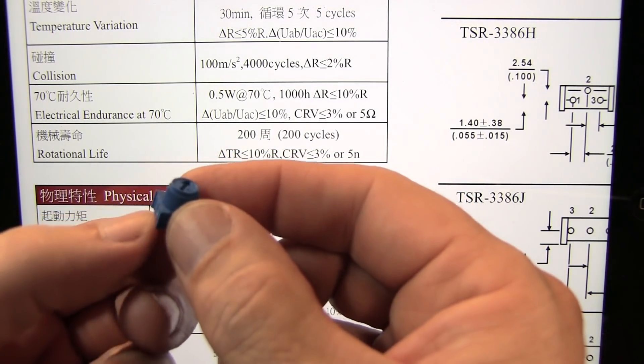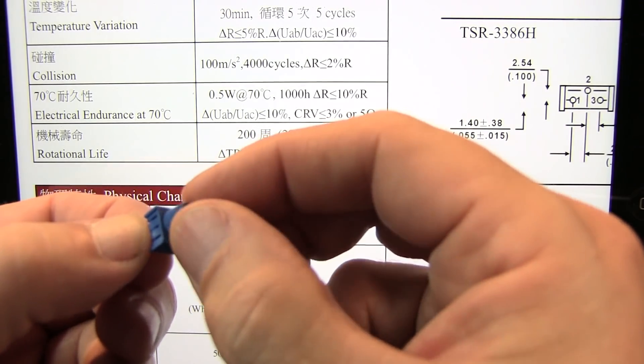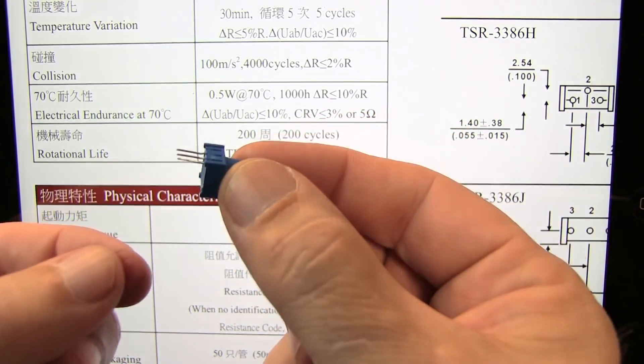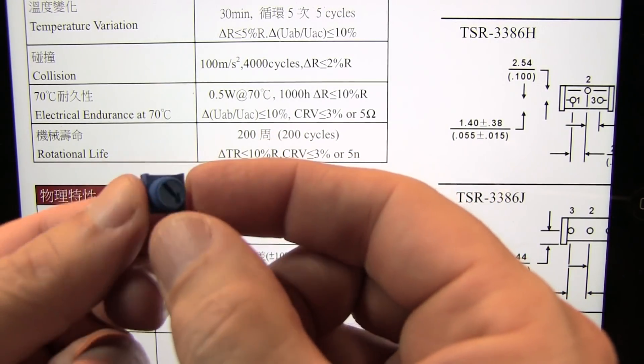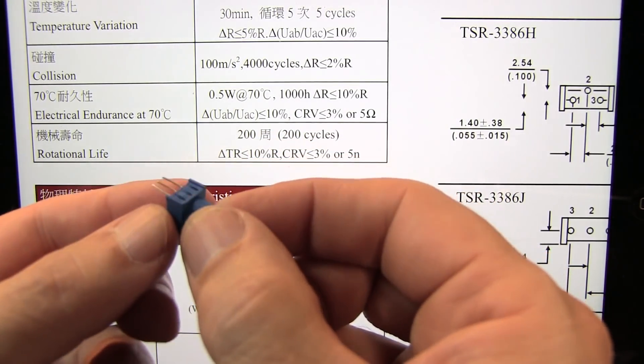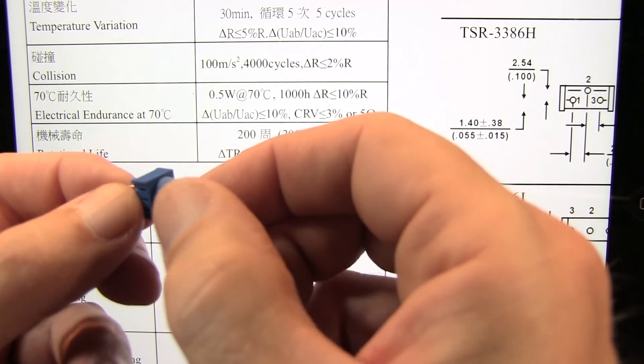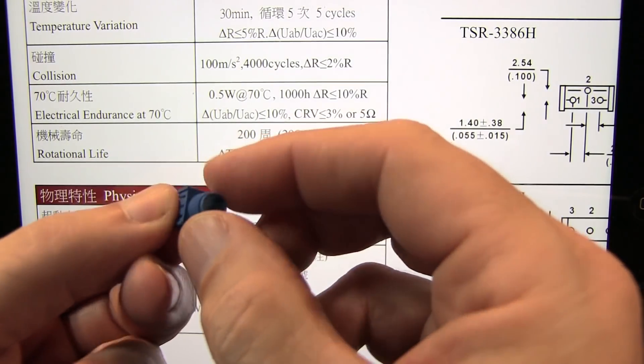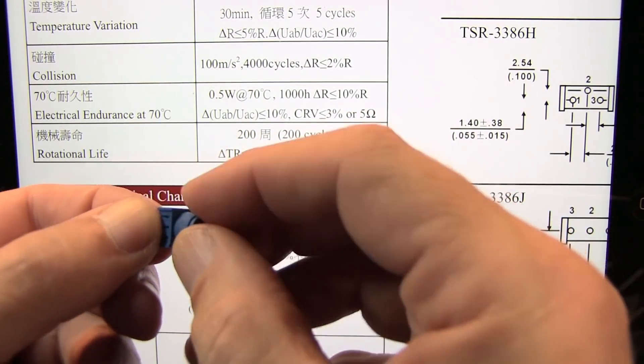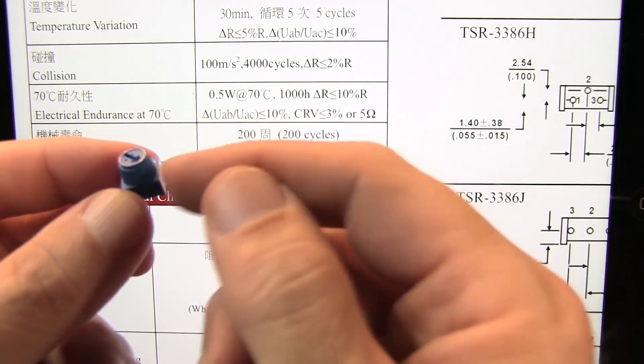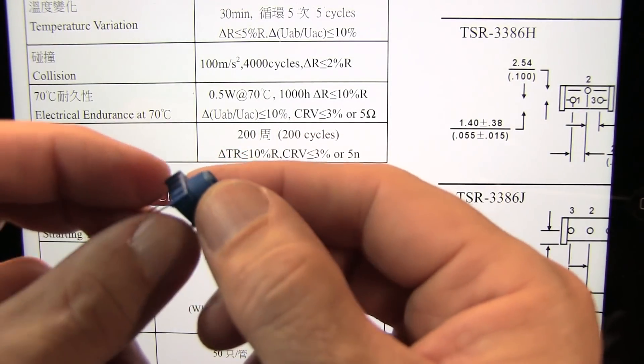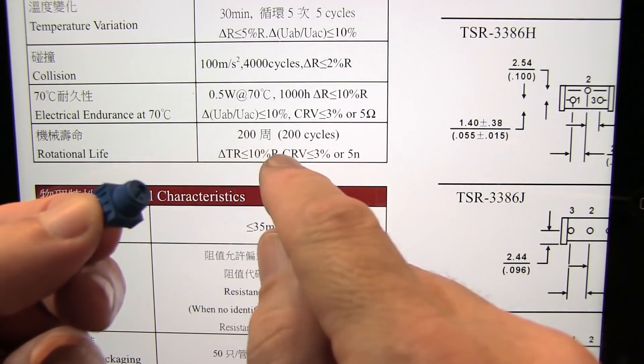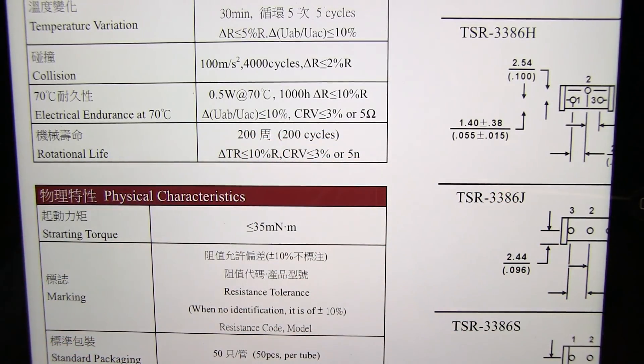So if you use these things repeatedly in your projects, or if you use them in a product where it's going to get adjusted more than just every once in a while, you're going to wear these things out. And you might be wondering why all of a sudden your projects are not working right, or things are operating a little bit erratically, because you may have wiped out the rotational life over a portion of these trimmers because of the way they get used. So I've seen devices like this in some products now, where they're actually going to be used a lot more often, and they'd wear right through that rotational life.